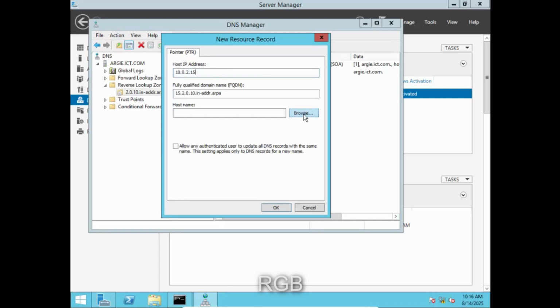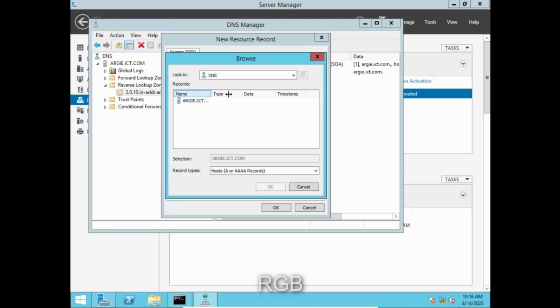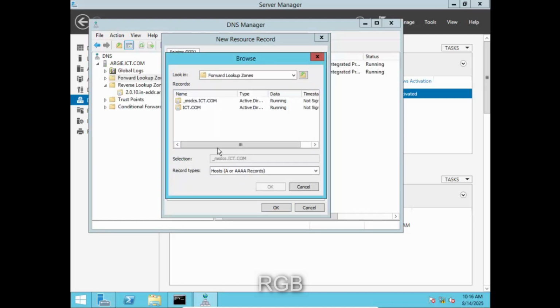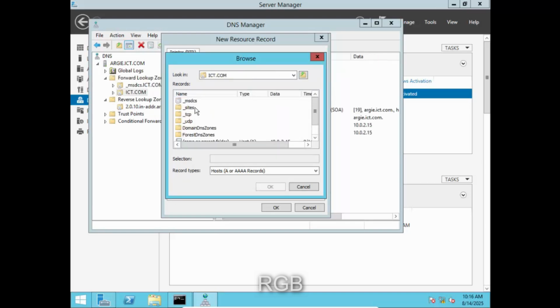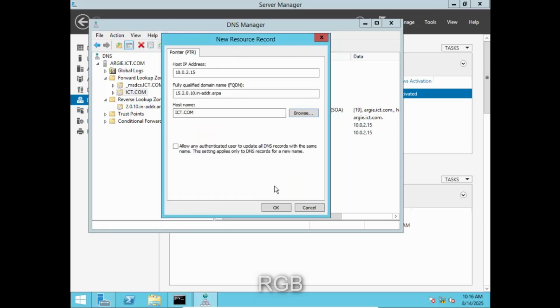You click browse, expand, double click your domain, select forward lookup, select your domain, double click, then scroll down, change the record type to all records, then click the first notepad or start of authority. Click it and click OK. Then your host name and your host IP address should be the same.